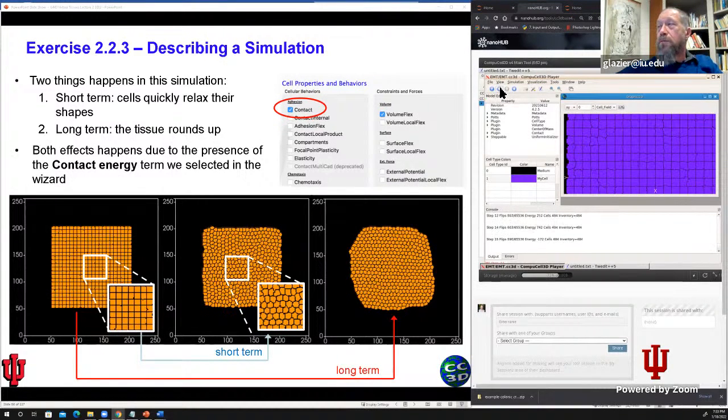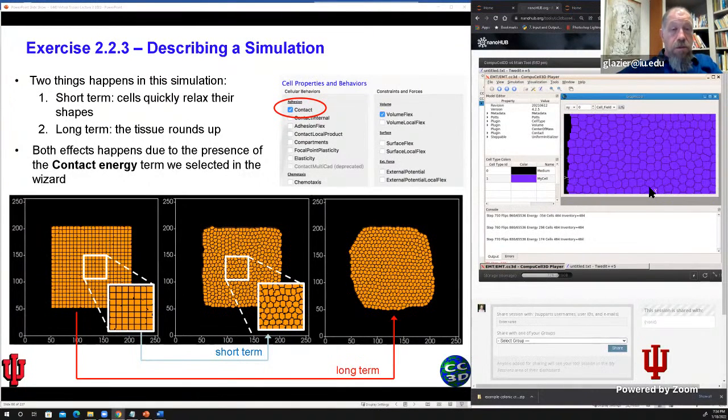As time goes on, that initial square symmetry, which was not biological, will disappear, and the cells will begin to take on more rounded, relaxed shapes. You can see here is a cell that's pretty round. Here's a cell that's pretty round. On the other hand, if I look in the upper right-hand section here, all the cells are pretty square. So it takes some time for the simulation to gradually lose its memory of that square initial condition and relax to something that looks more reasonable.